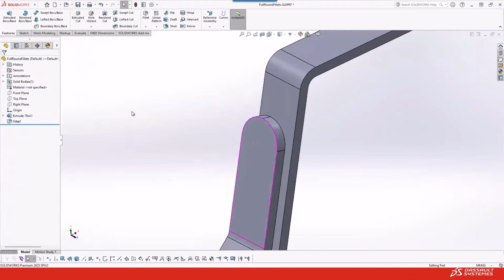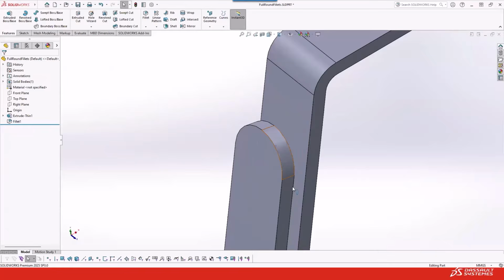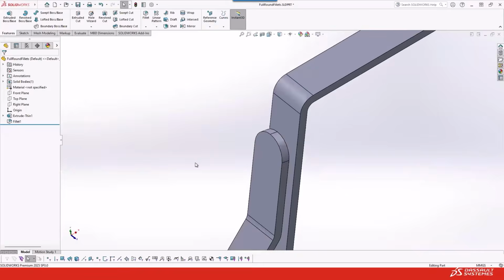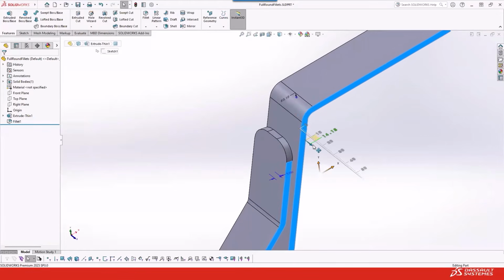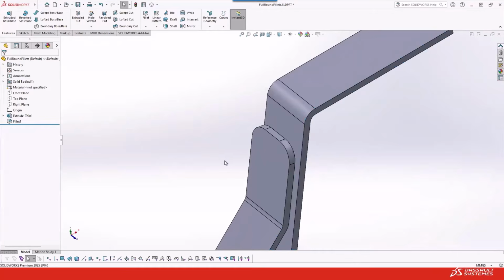Oh, that looks pretty good from this angle. Wait, what's that? Oh, there's a seam at the top because when this fillet connects to this fillet, it creates a seam or an edge there. It's not quite as smooth as we'd like. And in fact, I have Instant 3D turned on right now. So let me click on this body and I'm going to make it wider because I can change it just by dragging when I have Instant 3D on.